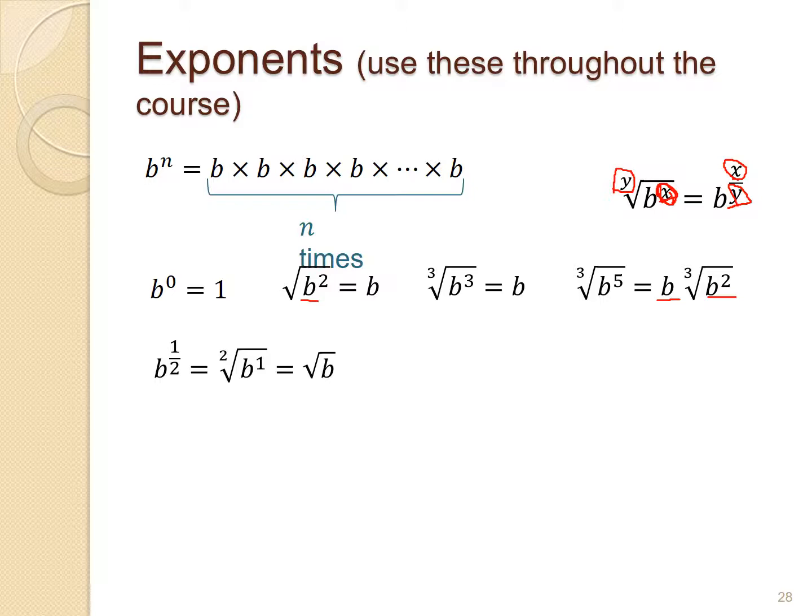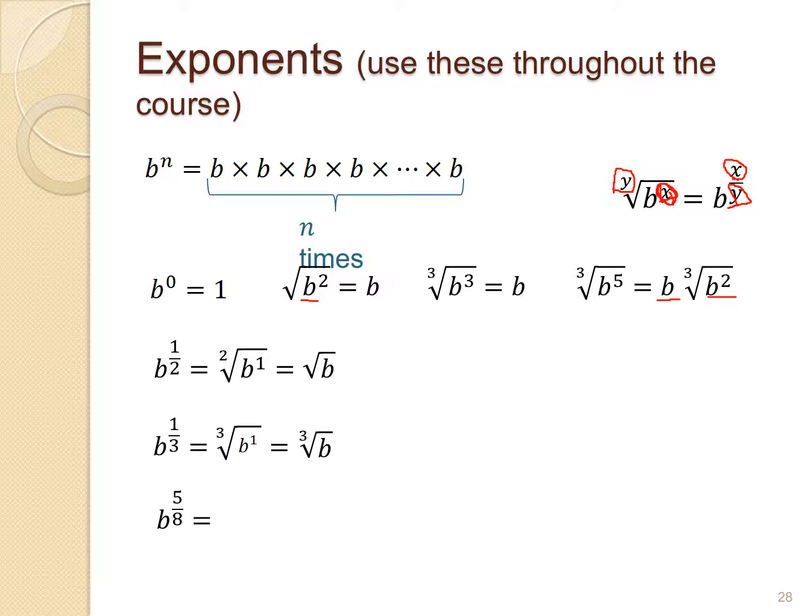So if we had b to the 1/2, again, the numerator stays with the b, and the 2 goes to the outside of the root. So it's the square root of b to the first. Well, b to the first is just b. So it becomes the square root of b. You don't have to write the 2. If there's nothing there, people always assume that it's the square root. B to the 1/3, again, the 1 stays with the b, and then you have the root sign, and since it's 3, it's the third root. And of course, we don't have to write the 1, so it's simply the third root of b.